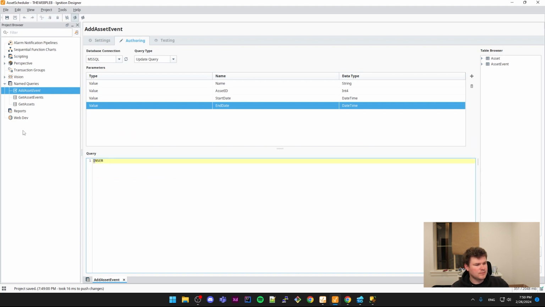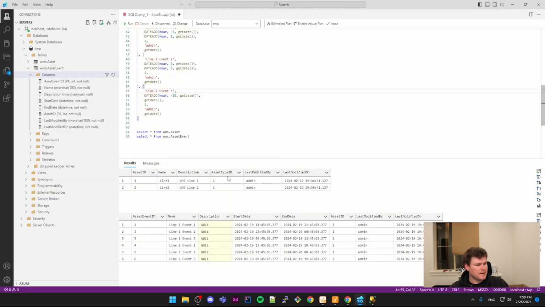So in here we'll do insert into TWP, which is the schema, and then our table is called asset event, and then the values we want to insert. If you look here, let me actually open the database here. Asset event, we will insert a name. This column here gets dynamically generated. It's like auto increment, that's what it's called in MySQL.